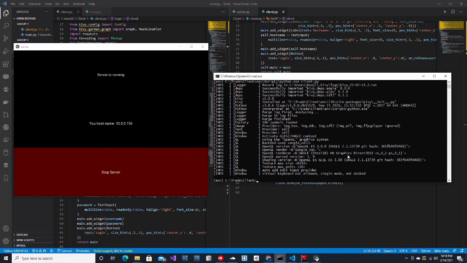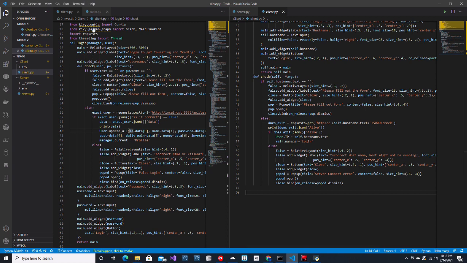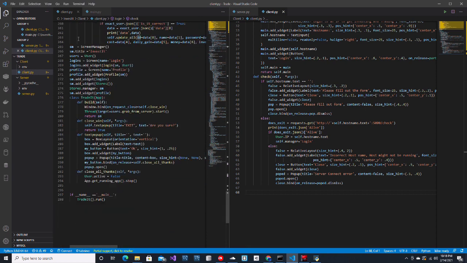Oh, my bad. I didn't even notice. There was one problem. We did create the screen properly. It was just we didn't initialize it or anything.